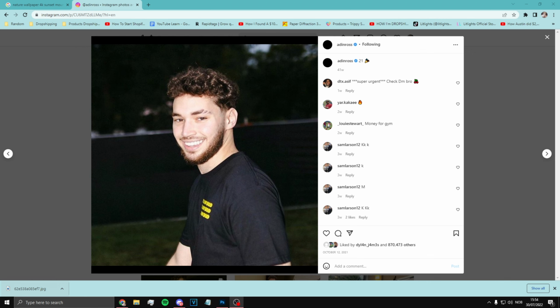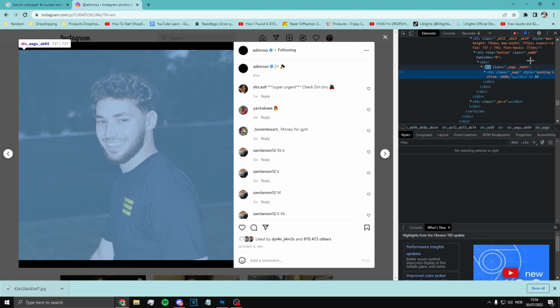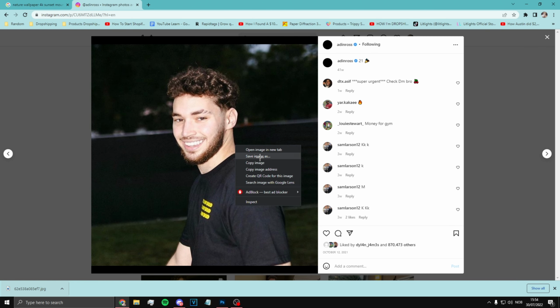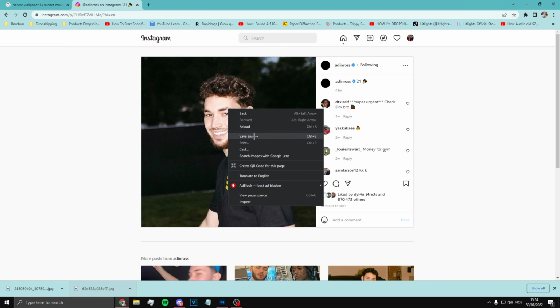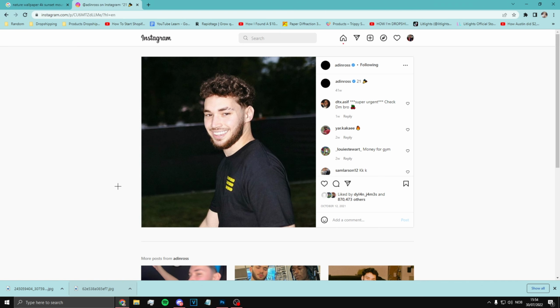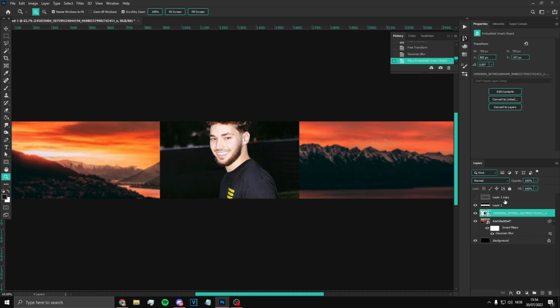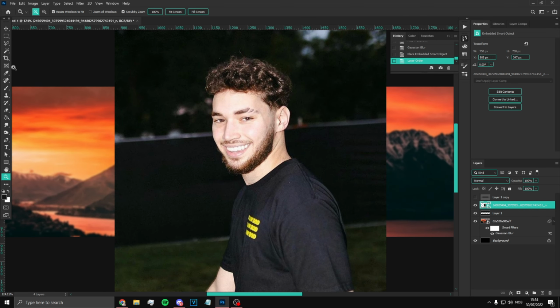Alright, so I'm gonna show you a little Instagram hack. Basically, go on an Instagram picture you want to use for your person. Right click, click inspect, and then delete the first thing you see. Just press delete and then click save, and then you'll be able to save. Because if you don't do this, you will have a web page, the web PNG thing, and that's not gonna work. So that's why you gotta delete the thing. So yeah, that was a little hack.